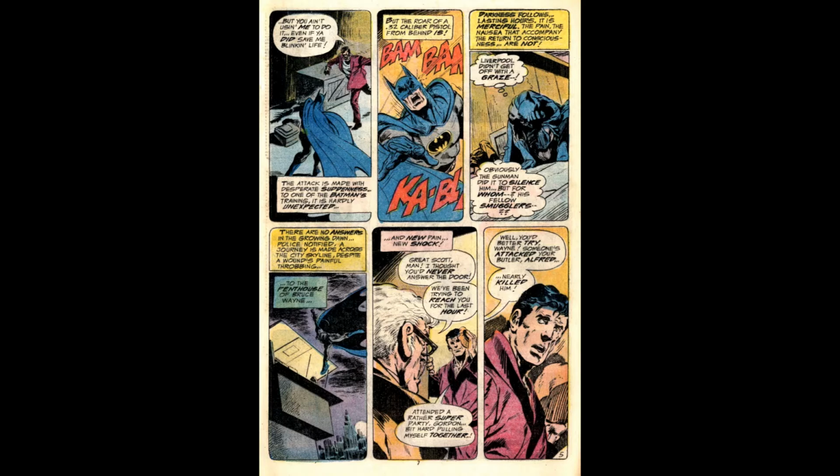And it ends with Batman killing Ubu by kicking him into a pile of jagged sticks in the basement, which he gets impaled on, right? Like stakes and stuff. And the narrator covers up Batman's crime as, oh, the monster impaled himself onto these broken stakes, wooden beams or whatever. Batman had nothing to do with it, even though we saw him kick Ubu down the stairs and get impaled by these stakes.